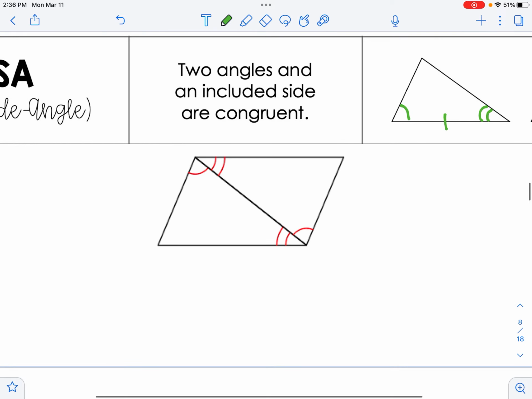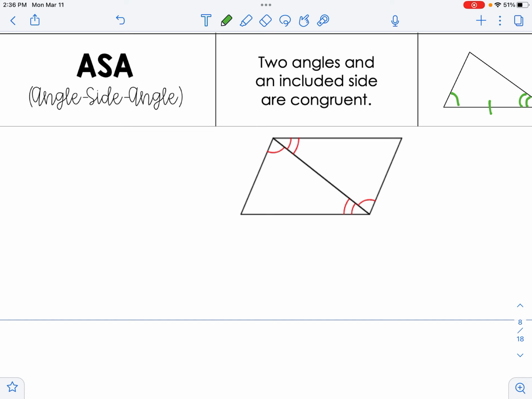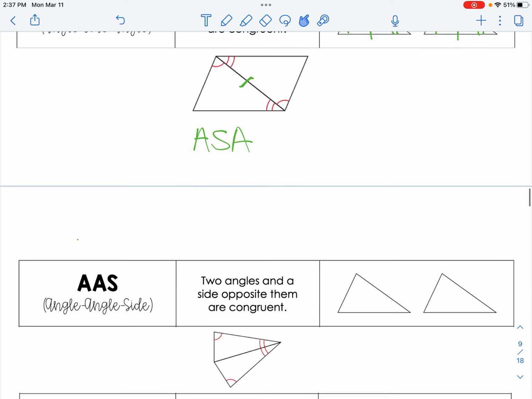Okay, so here I have two triangles. They're kind of weirdly turned around. But notice they also, again, share this side here. So I have an angle here, an angle here. Okay. I have a side that they share. So I have angle, side. And then lastly, I have this and this. So another angle. So I do have angle, side, angle. And it has to go in that order. So that's our third one.